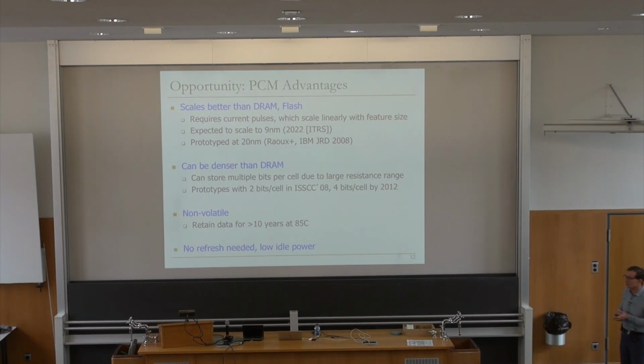As a result, you get idle power reduction, significant idle power reduction. So it sounds very good, right? Well, it's not going to be as good, actually. This is not necessarily completely true because it turns out there are other mechanisms that cause reliability issues in this memory. The resistance range, for example, shifts because you lose some resistance over time. As a result, you need to replenish the resistance that you have. So it's very much like refresh. But the time scales at which you lose resistance is much larger than the time scales at which you lose charge. So your refresh is not going to be as frequent as you have in DRAM.